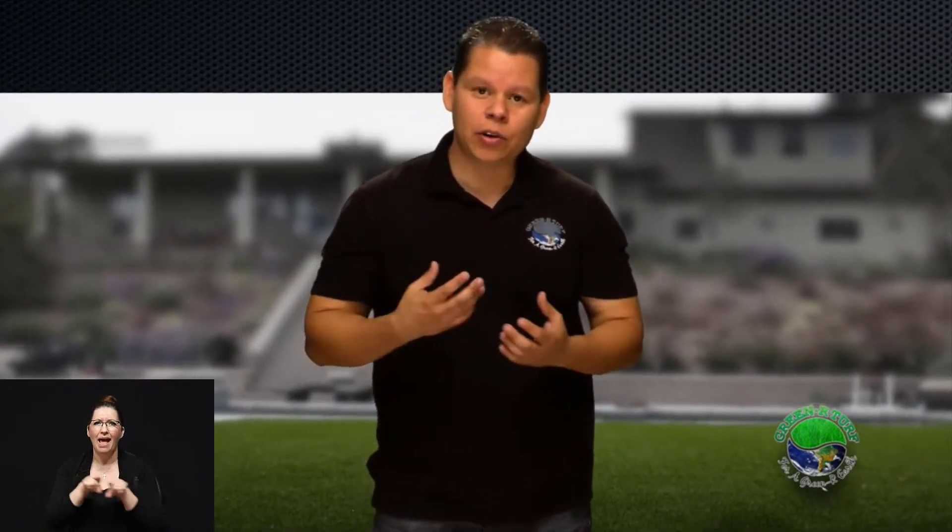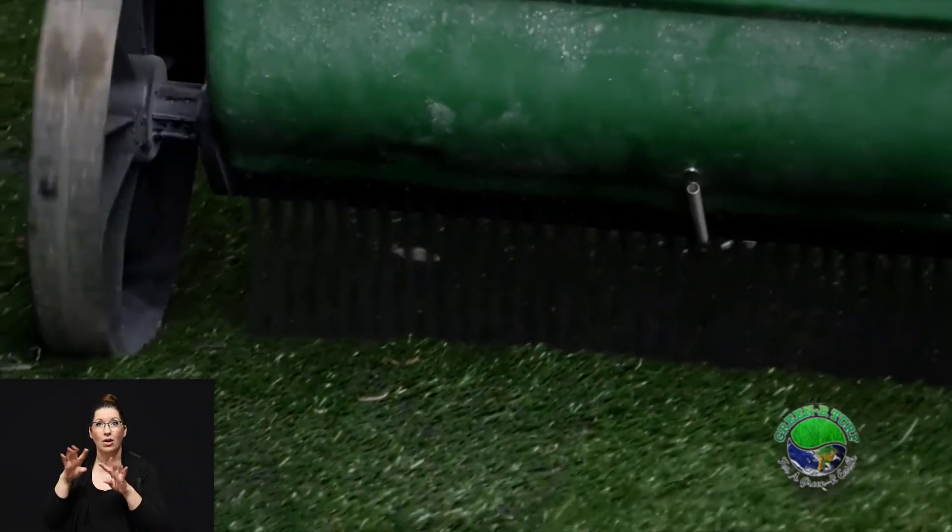Our infill is also a key point in our install. We don't use silica sand or a white-colored sand because when you put that onto the turf, it really dulls or mutes the vivid, lush green that we worked so hard to get. And we don't use black rubber crumb because there are reports that it's toxic, and when it rains, that black rubber crumb can migrate. We use black diamond infill, which is a very dense, very heavy sand that gets down into the core of the turf and gives it that lush dark look mixed with the green without muting the color.